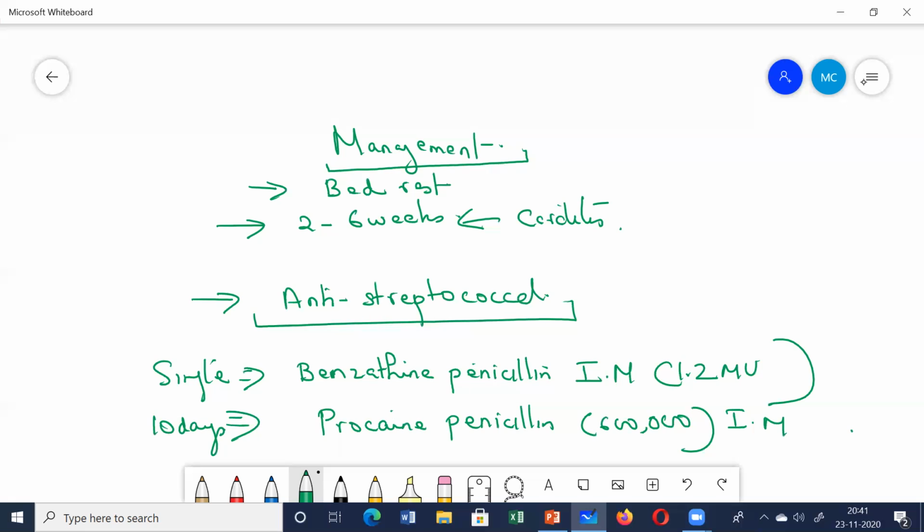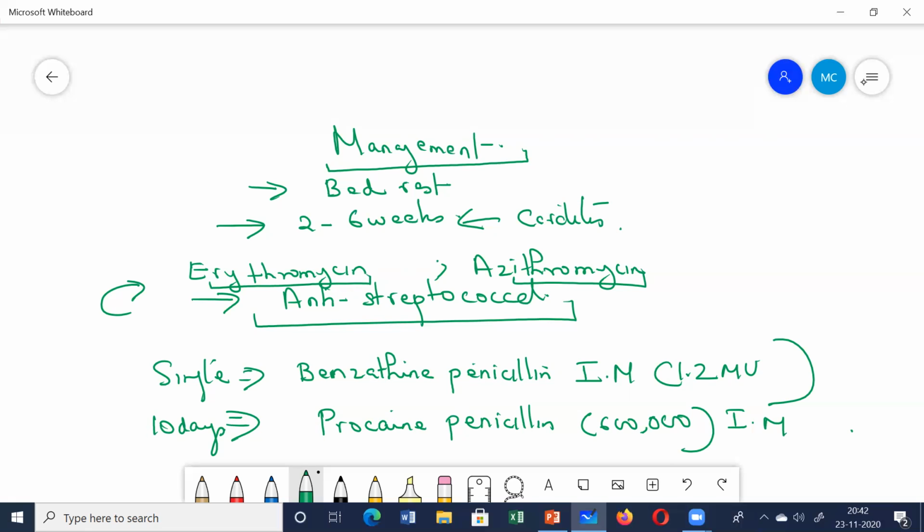Other patients, nowadays usually oral medicines are given. What oral medicines can you give? The oral erythromycin, azithromycin. In those patients who are sensitive to penicillin, you can give the other macrolide group, that is erythromycin, or you can give azithromycin. Azithromycin is commonly given, a very easy dosing regimen. We usually give it in a dose of 500 mg once a day for 5 days. These drugs are preferred in those patients who are sensitive to penicillin.